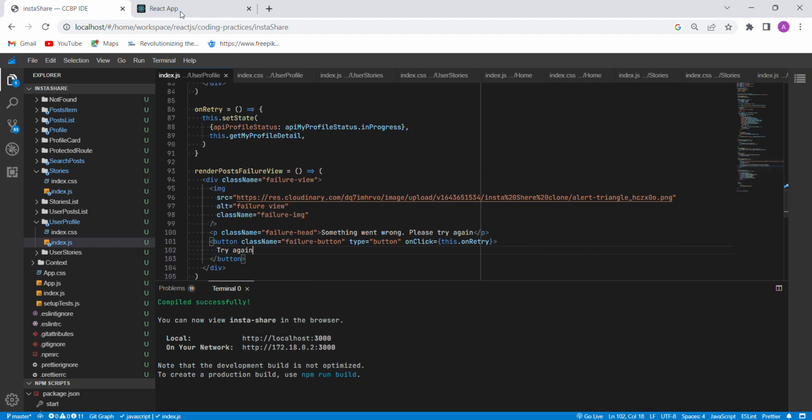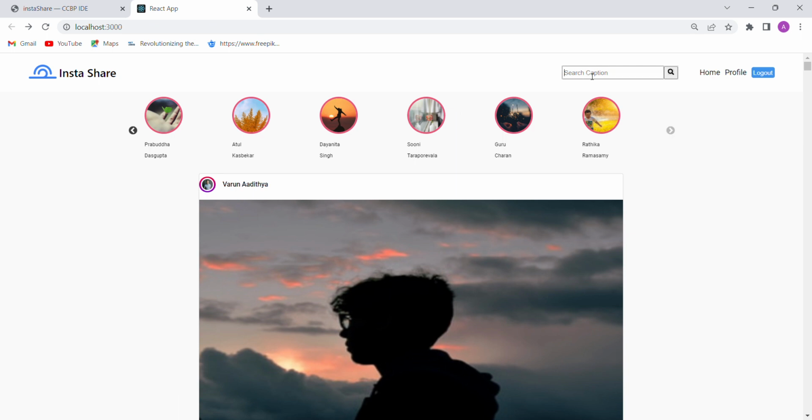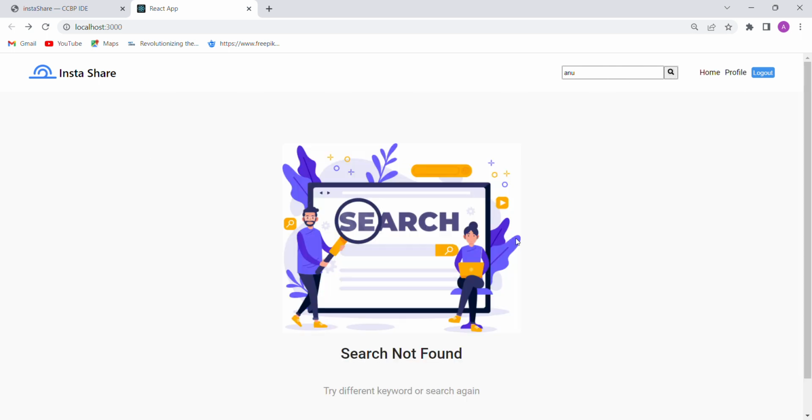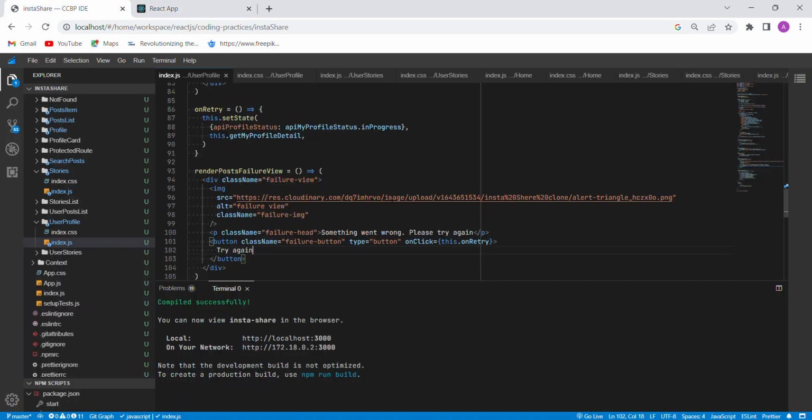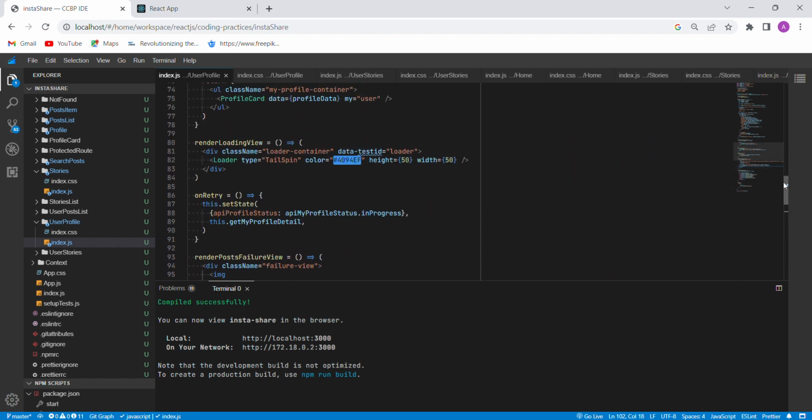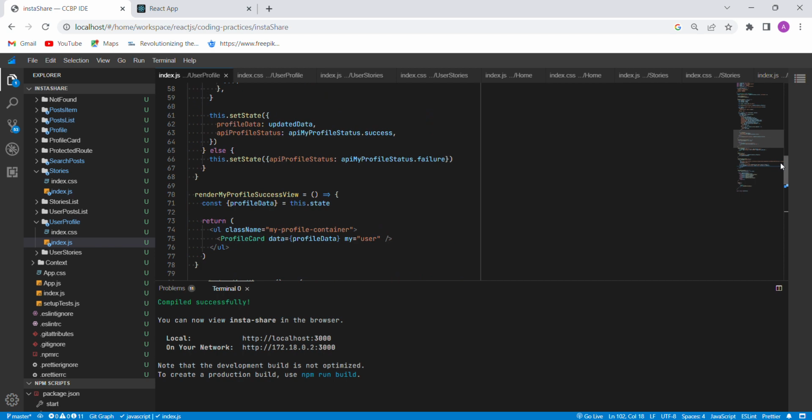We can access the on try again. This is the render post failure view. See here, we can give any random name. It will show an error message. It can load the data.